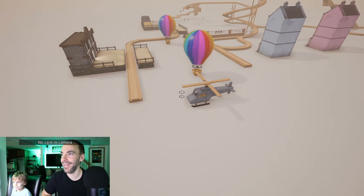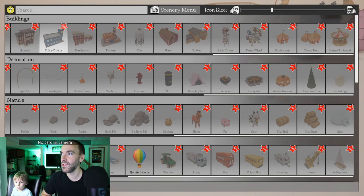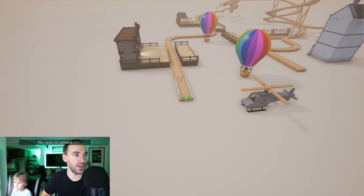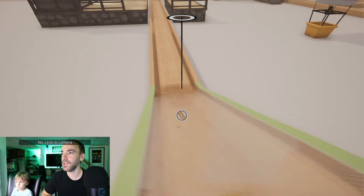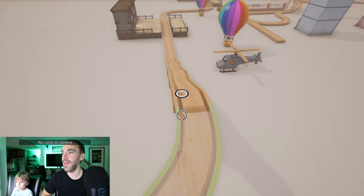Anyways, you can't even drive a tractor in this game. This isn't Farming Simulator. We need some stunt tracks. Can we do some epic things? I got an idea, Clark. We're gonna do this. You guys ready for this? Making stunt tracks in the game. So from here, we're gonna start our way up. What about we do a corkscrew? We're just gonna keep going up to build up some elevation, and then I'm gonna drop them like they're hot.